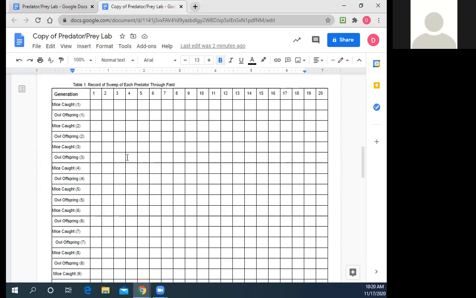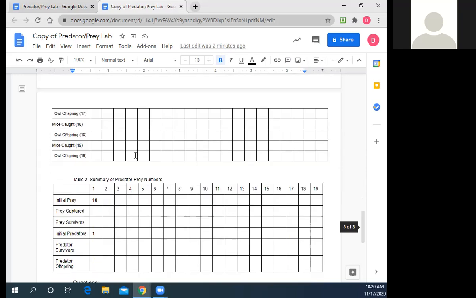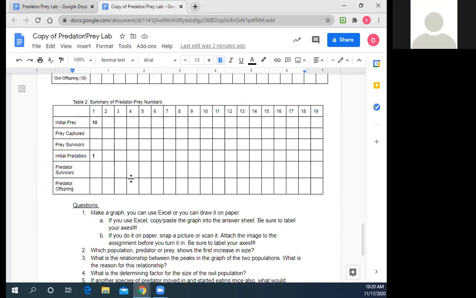We're going to go through here and fill out this data table, but our ultimate goal is to take this data table and turn it into a graph. On the third page, there's a much smaller data table, and this is actually what we're going to graph. I'll talk about that at the end when we're ready for it. Hopefully, when we get a graph, we'll find a very clear pattern, a relationship that you can definitely see between predator populations and prey populations.